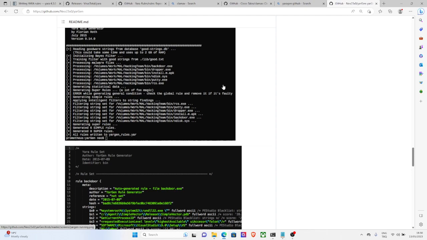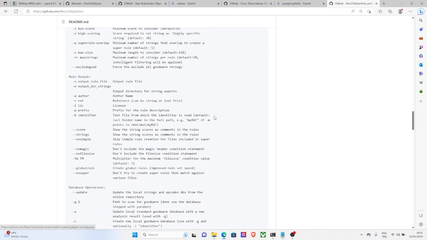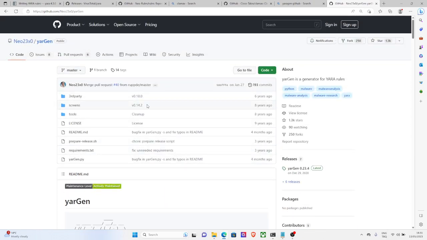So yeah, make sure that you are testing your rules with legit binaries too, because you will see that my Yara rule is catching the malicious one, but you will also need to make sure that you are not hitting the legitimate files while trying to catch the bad files. There is a trade-off, like with every detection rule. So yeah, you can also take a look at this project called YaraGen, and make sure you are testing your rules and other stuff, and also use the open source community, use open source rules, and yeah, thanks for listening to me.